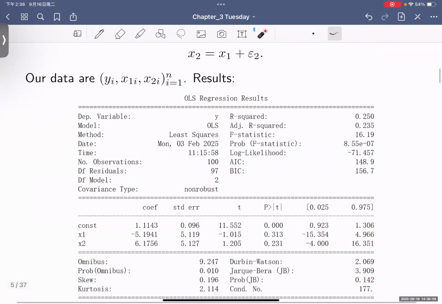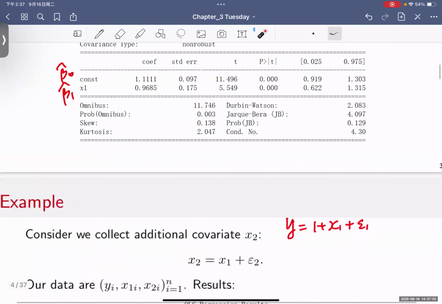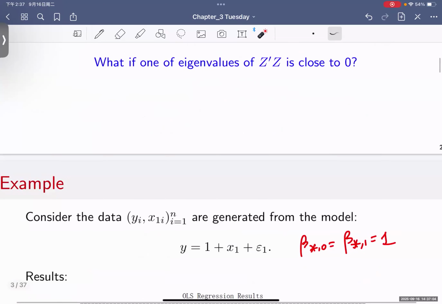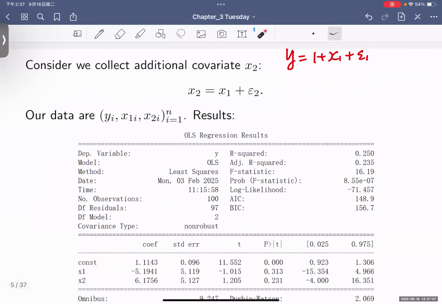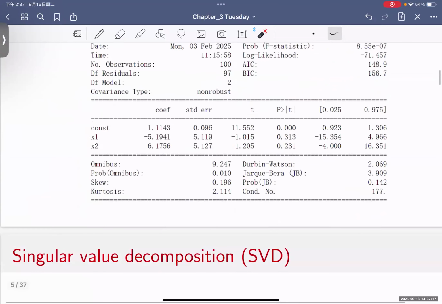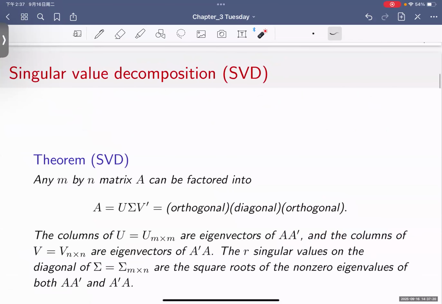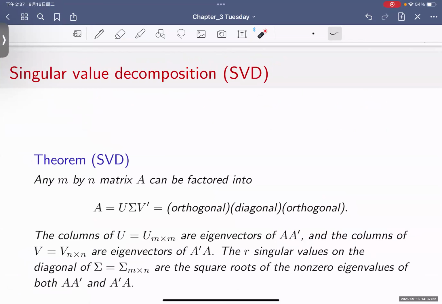Well, therefore, let me see whether I can give you some example for that. I will put it on the right part. This example tries to show that once x1 and x2 are close to each other, the eigenvalue is small. Now we want to explain further why a small eigenvalue will cause this phenomenon, that our estimate is unstable.